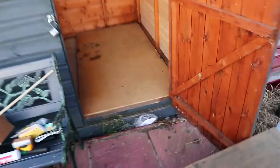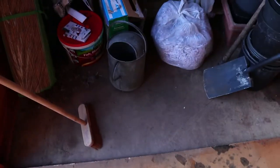Okay, so as you can see in the last clip, guys, that first board down went down really nice. It's not as flush to the edge as I would like it to be, but as it is only a shed floor, I don't think it matters too much. So a lot more sturdier. To be honest, I don't know if I'm going to need to screw it down, but I will put a few screws in it just to hold it in place, really, so that it doesn't shift and move, and then I can move on to the next one and then the sliver down the back. So I'm going to whack some screws in it now.